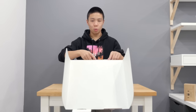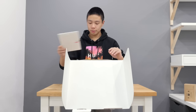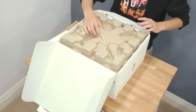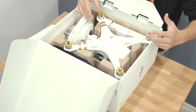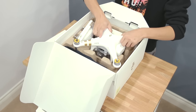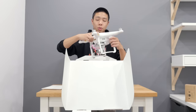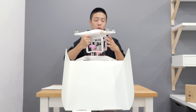So just flipping open the box here, the first thing you will find is the instruction manual. Taking out this big thing. Here's just a look at what's inside the box here. There's the controller itself, but first off, there is the drone. And there's also a battery included.